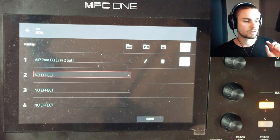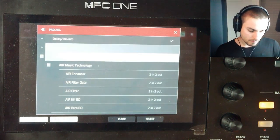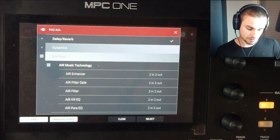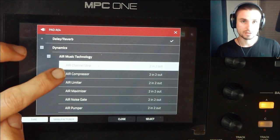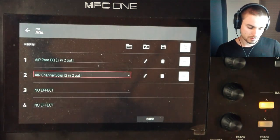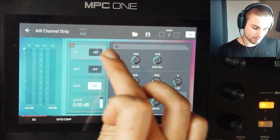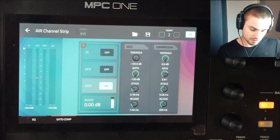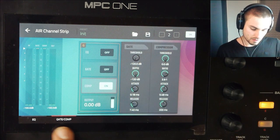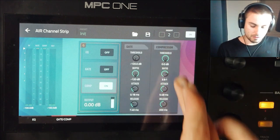For that we are gonna go with a pretty slow attack, let's just see. But for this one, let's use the compressor from the channel strip, so we get to use this too. We don't need the gates, we don't need the EQ, compressor, where is it? Here. So here we have gate and compressor. We did the EQ earlier. And here's the compressor section.